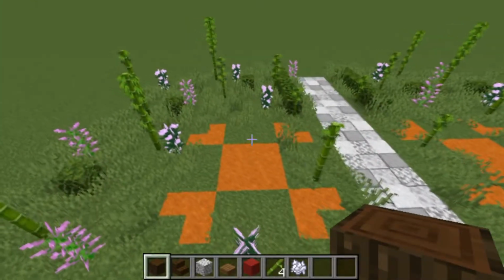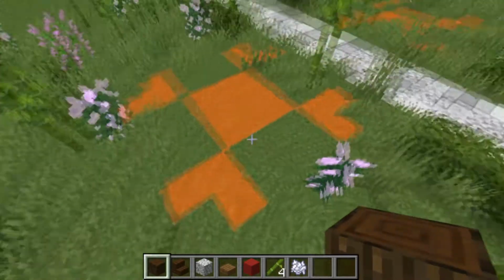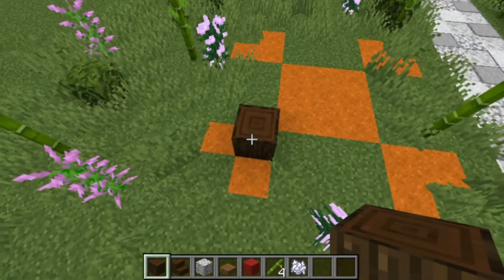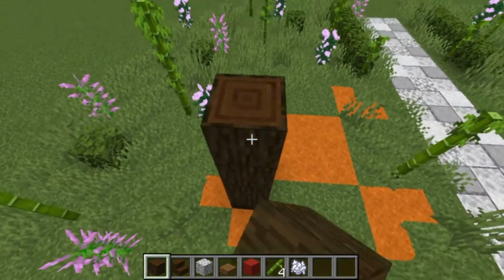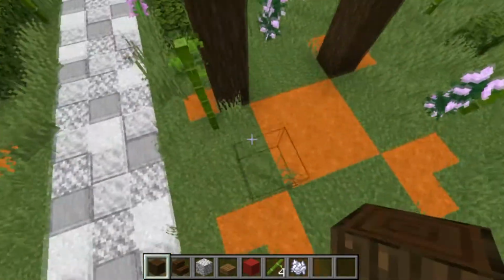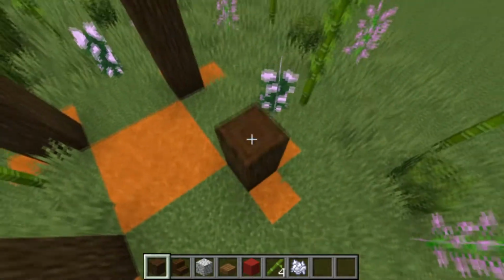To do the framework of the entire gatehouse, we're going to start off where these corner sections are, where I've got the red sand. In the corner section right there, I'm going to build this pillar up here with dark oak logs, six high. So 1, 2, 3, 4, 5, 6. Do the same on all four sides. There we go. I'm just going to show you how to do one side, by the way, because obviously this side you can just replicate onto that side as well.